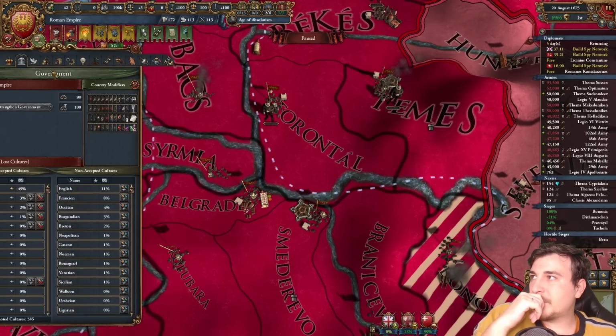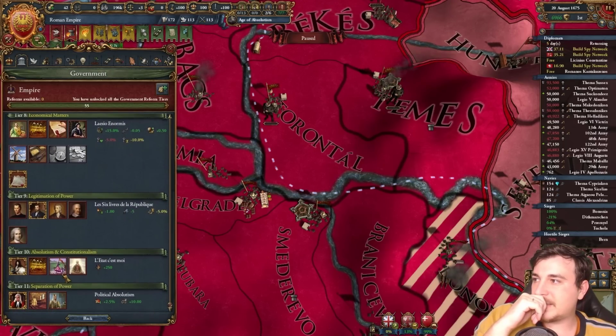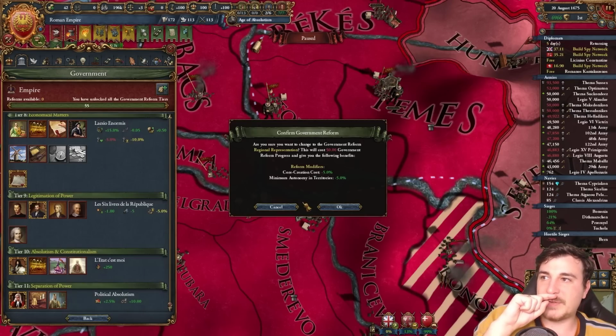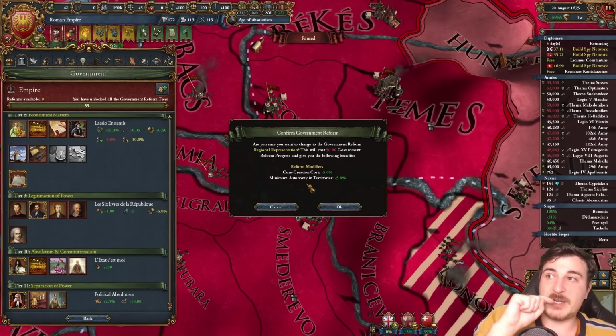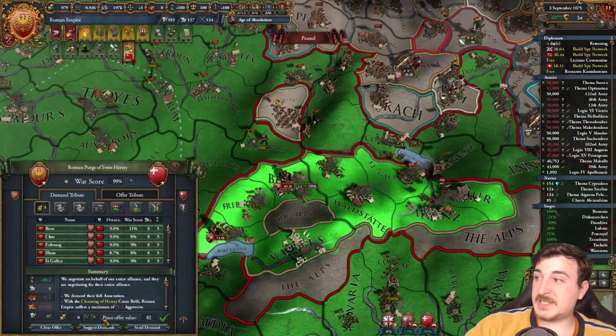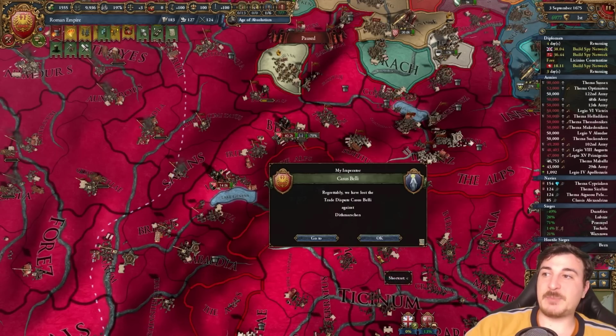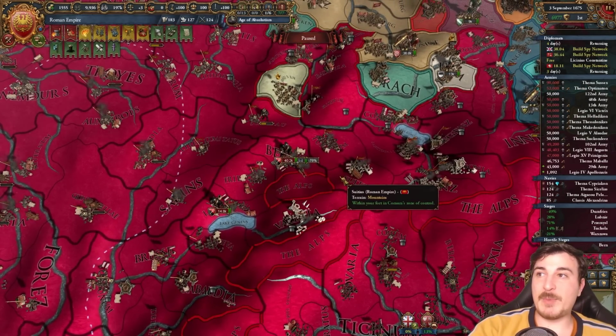You know what I'm gonna do? I'm actually gonna change this from 250 governing capacity to -5 core creation cost reduction. This is a big deal for me. It's a very big deal. As for the Swiss, we're going for the full annexation here, and they're more than willing to accept becoming once more a part of the Roman Empire.